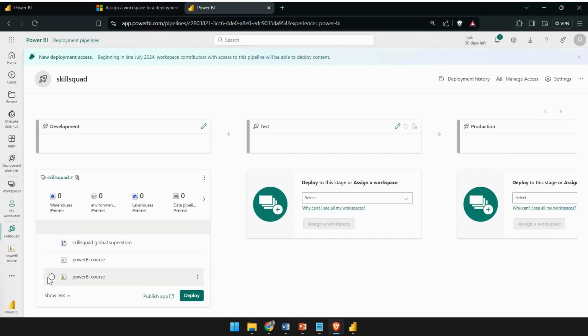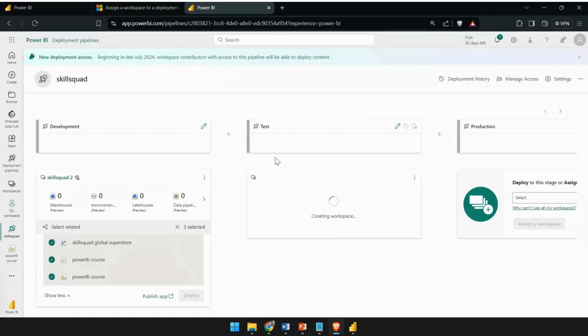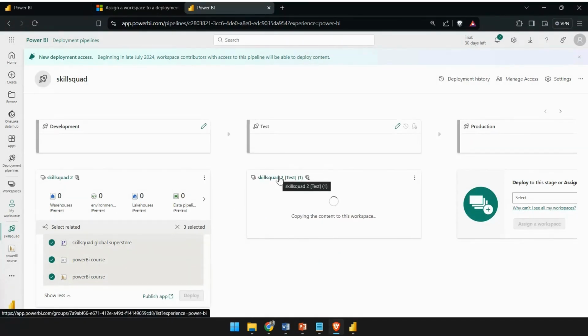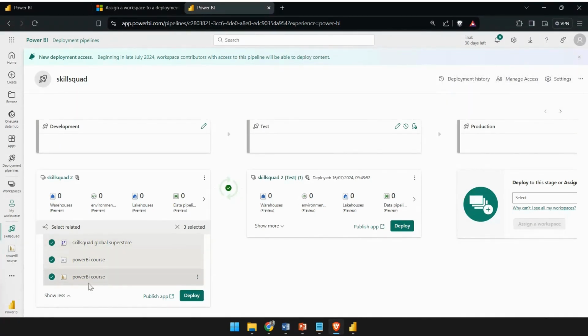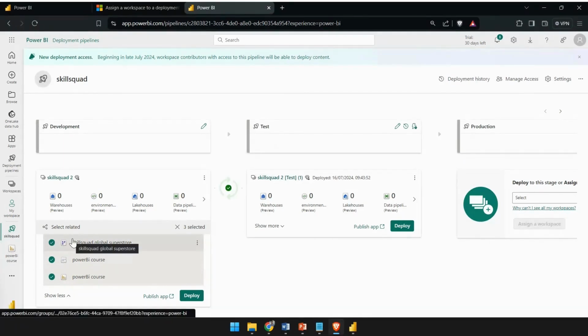So again, if you want to move these three things after you have made changes, you can move it by selecting and clicking on deploy. It would move it to the test stage. You can see it has created this workspace automatically, which is the test workspace. And now it is showing me that the synchronization has been completed and everything has been deployed. Again, whenever you're making changes over here, the yellow option would be showing over here, which would be telling you what changes have been made in our stage, and that the things are not matching in both these stages. So again, you can select that and click on deploy to deploy it to the test environment.